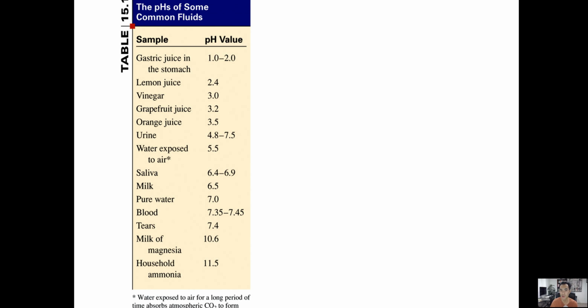And so the example here is going to be gastric juice, or hydrochloric acid. This is actually found at a pH value between 1 and 2. And whenever you're eating or digesting food, the food gets digested and then churns and eventually goes to your intestines. Lemon juice is a 2.4, pretty high, but then again, as you start getting a little bit higher to water, you begin to see that pure water and blood actually are at the neutral point, and then you get tears, and then milk of magnesia, and then household ammonia, which is 11.4.